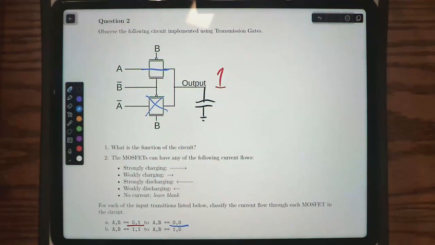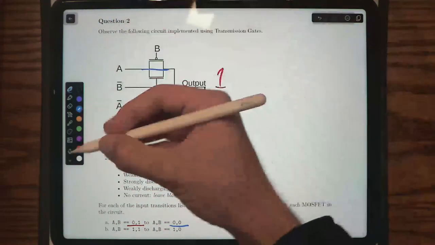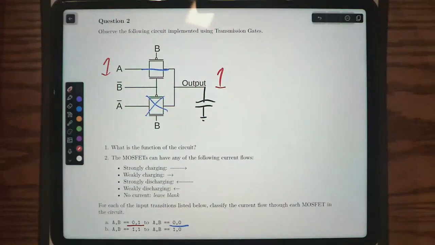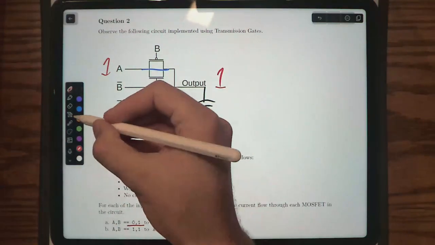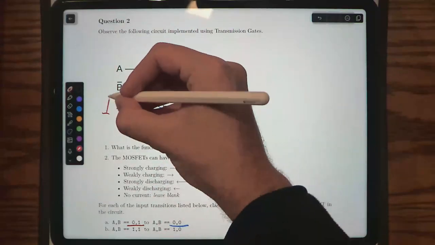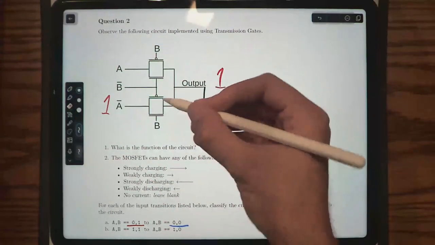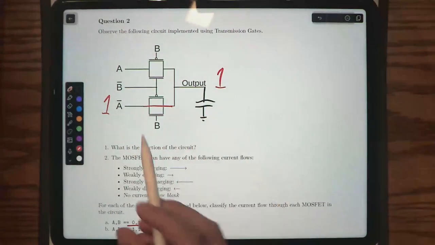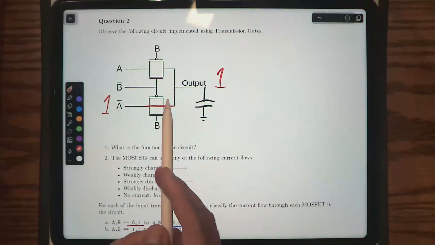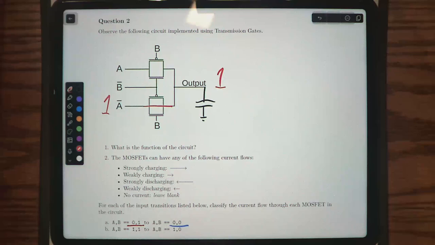Yes, right. So if we start out where maybe this charges up, so we have a 1 here, right? And it charges, and then B and A quickly flip. And now there's a 1 here, and now this has current. Then in this case, there will be no current through these transistors. Okay, cool. Transmission gates are really cool.